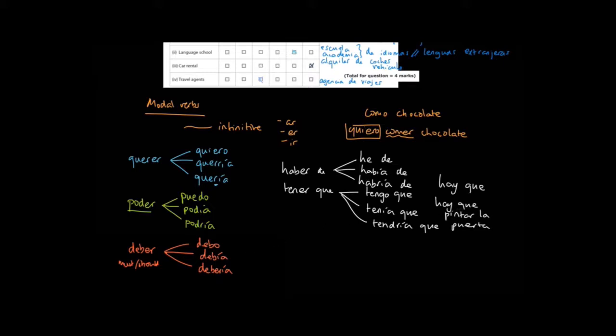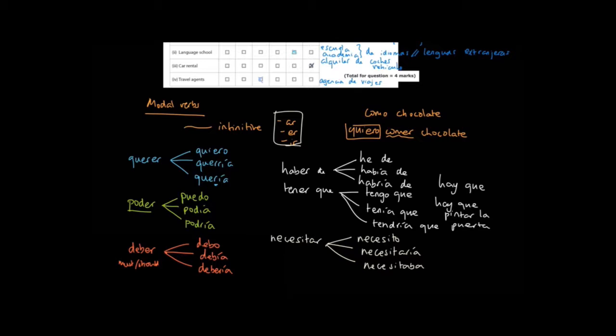Or still on the needing front, we've got the verb necesitar, which we saw above. And we've got necesito, I need to. And we've also got things like necesitaría, I would need to, or necesitaba, I needed to. Okay, all of them followed by a verb in the infinitive, in one of these forms.